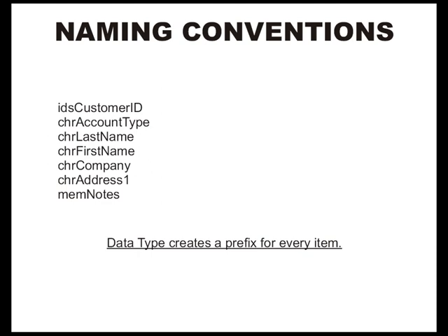You have a lowercase 3-letter prefix, or 4-letter at the most, that defines the data object. So I know that IDS is a particular type of data object. CHR is a character type, so I've got a text object there, and that's great. But I can also find that information by simply clicking on the object. And in the meantime, it's easier for me to look at the account type, last name, first name, without the prefix. Again, I'm sure if you worked with it all the time, the prefixes would melt away and you'd have no problem reading this whatsoever.